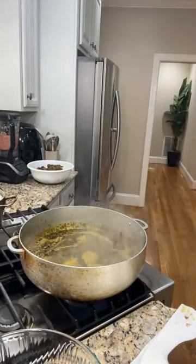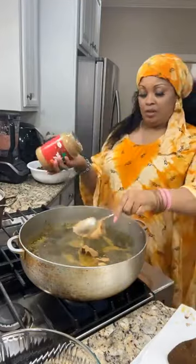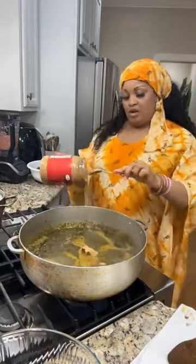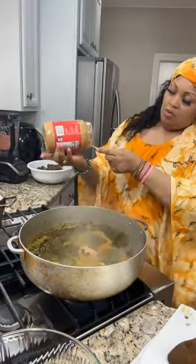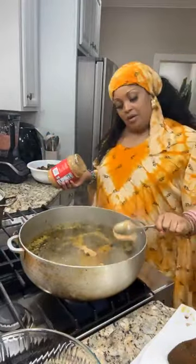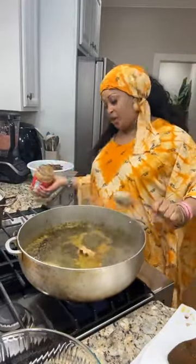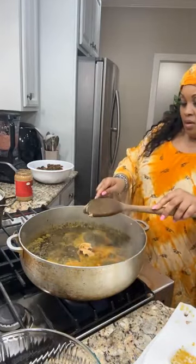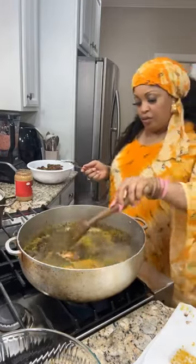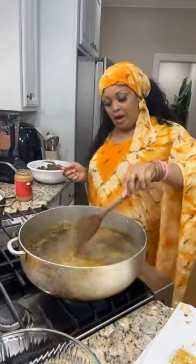You have to put enough peanut butter, because the peanut butter is gonna make your cassava leaf soft. If you don't put peanut butter in your cassava leaves, it's gonna look mushy. But when you put the peanut butter, it makes your cassava leaf soft. So I just put 2 full scoops, or maybe 3 full scoops and a half. Just put as much as you want. In Africa, we don't measure food. We only cook with our eyes.